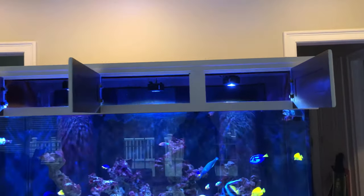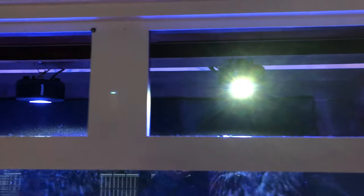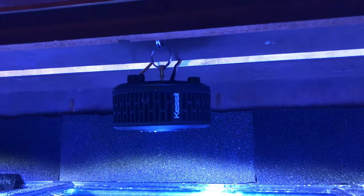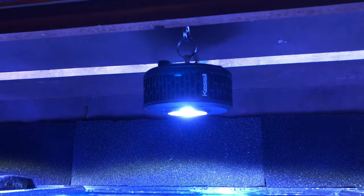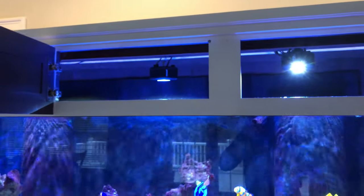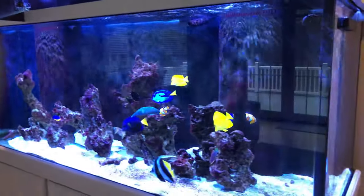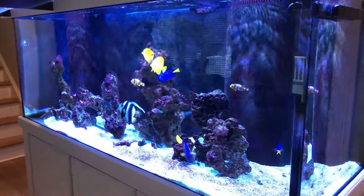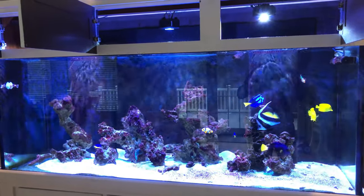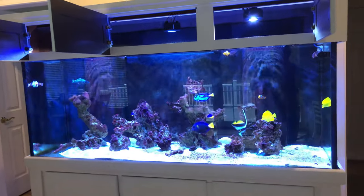I just opened the top part of the canopy — three doors here. I'm using Kessil A360X Tuna Blue lights on these tanks. They are fully adjustable and really awesome lights. I ended up getting these lights because I had corals — this was a reef tank before I changed it over to fish only. I have three Kessil lights; they're great, really high quality. I love the shimmer — although it may give some people seizures — it looks like the sun does in real life.